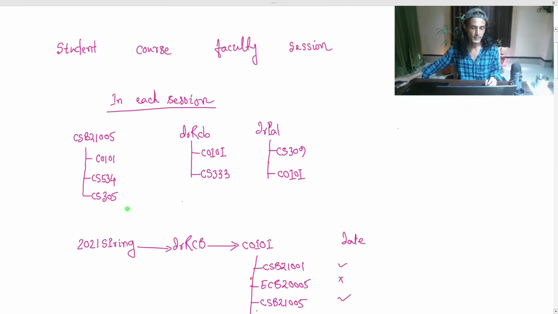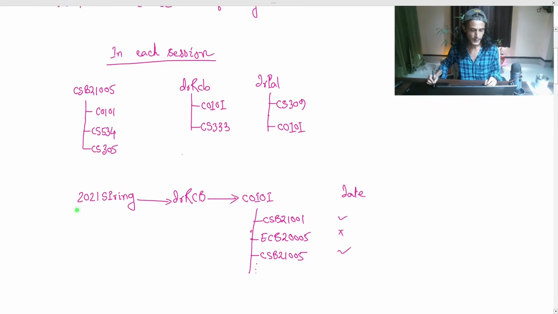Now, more concretely, in a given session, if we know which faculty we are talking about, and which course we are talking about, then immediately we should get the list of students enrolled in that course automatically.